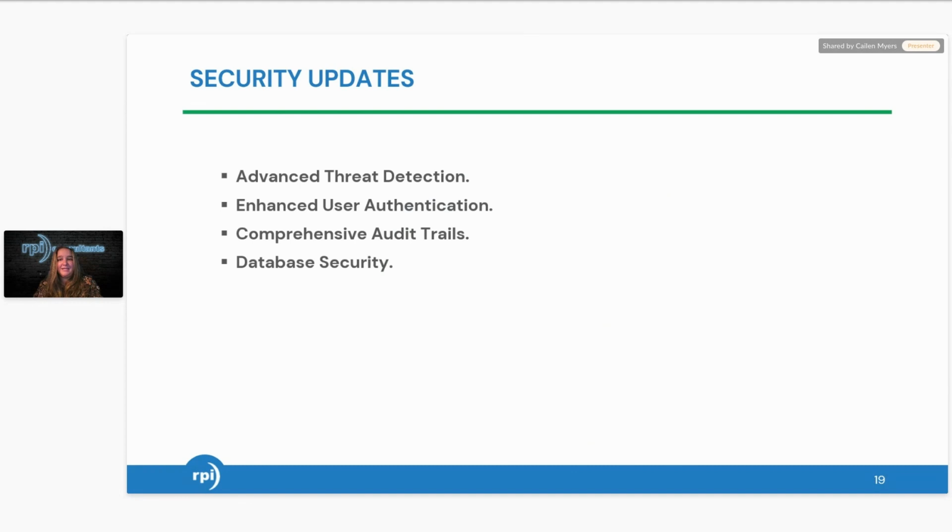And lastly, our database security. OnBase 24.1 will now encrypt all ADO.NET communication to and from the OnBase database server. So unless you change the ADO.NET connection string to be configured to not use encryption, this setting will be turned on. This change is going to help customers secure their OnBase solutions in cases where they may have not realized that the connection to the OnBase database was not encrypted.